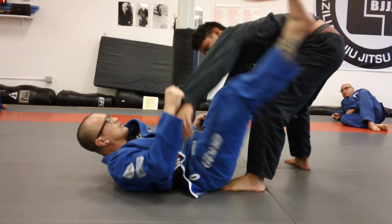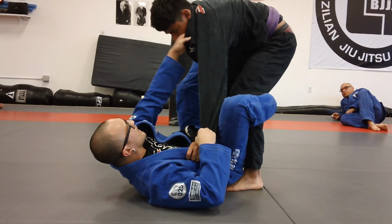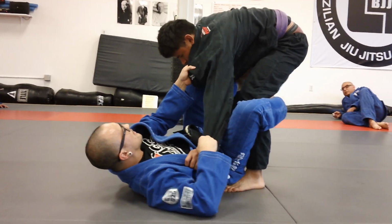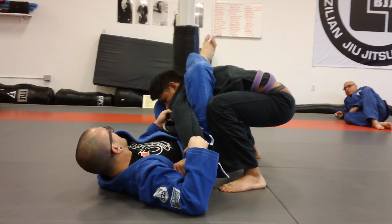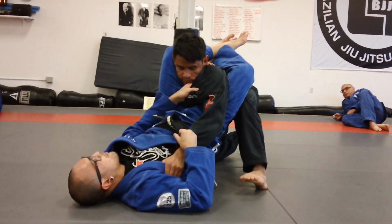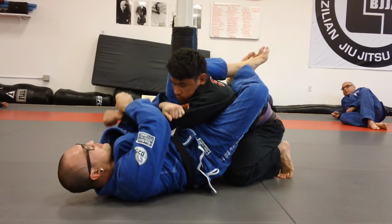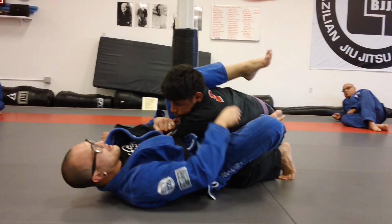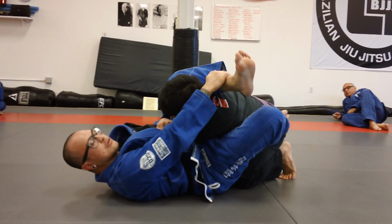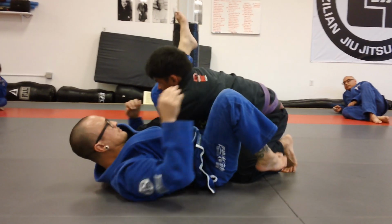Push, hook. Occupy, back on the leg. Throw this leg up like I'm going for the omoplata. This leg comes around. Push across. Left hand comes to the sleeve, holds it. Right foot comes on the hip. Grab my shin, adjust. Triangle.